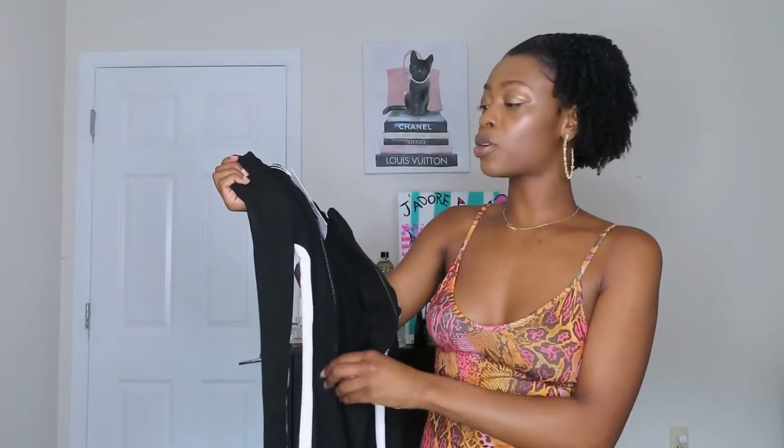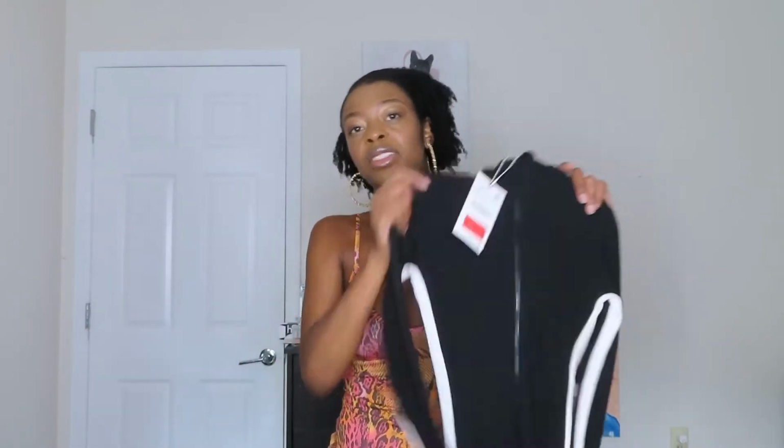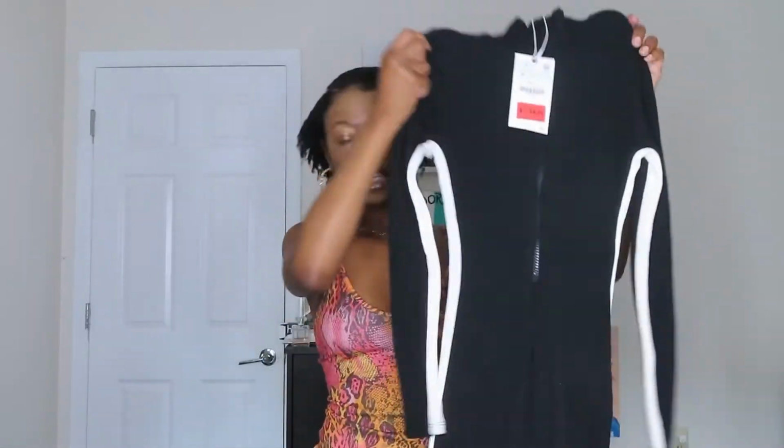I like this because once you put it on and you see when you're giving shape, honey, the body doesn't lie. I like that it's sweater material. I can wear this definitely in the fall. If it's some cold rainy days in the spring, I'll definitely wear this. I found this in the summer. It's always best to buy your winter clothes in the summer, and some summer stuff too, but it's usually cheaper when you buy winter stuff in the summer and summer stuff in the winter. But yeah, this is the bodysuit. I got this bodysuit in a size small, and I paid $25.99 for this.